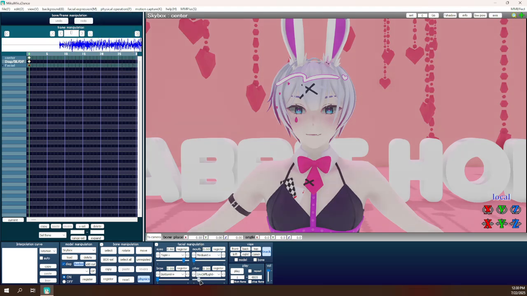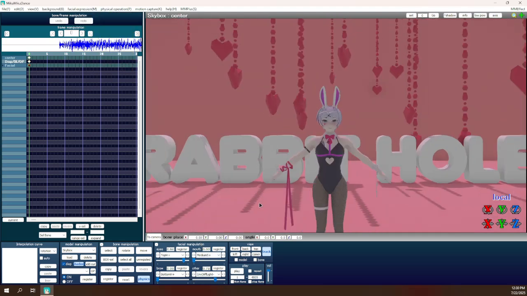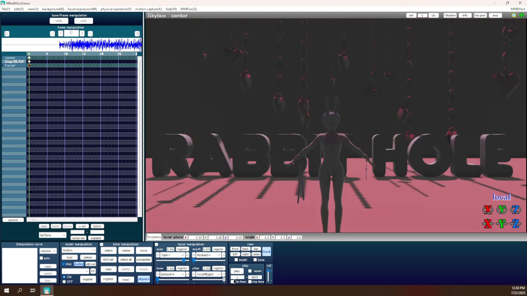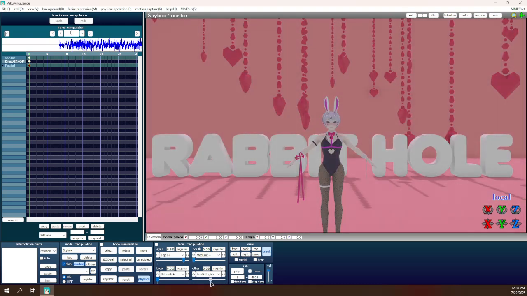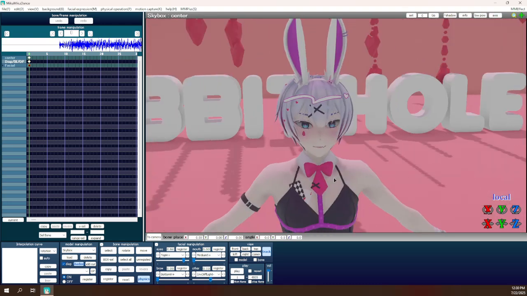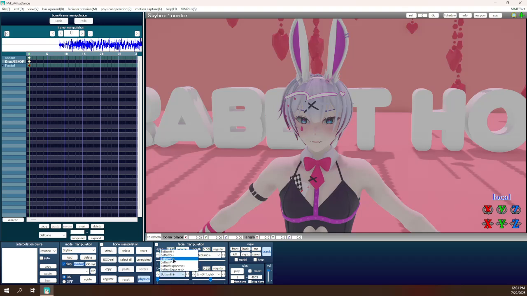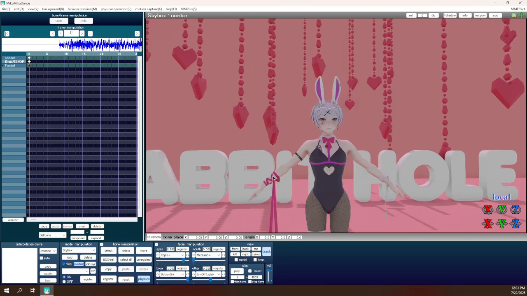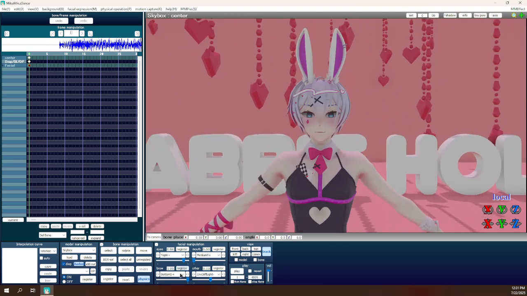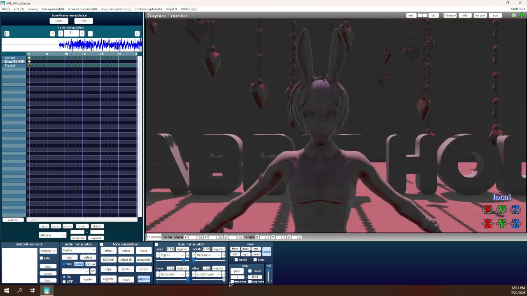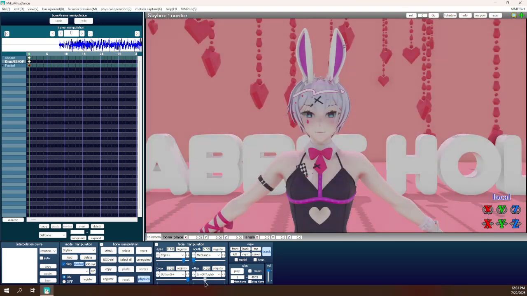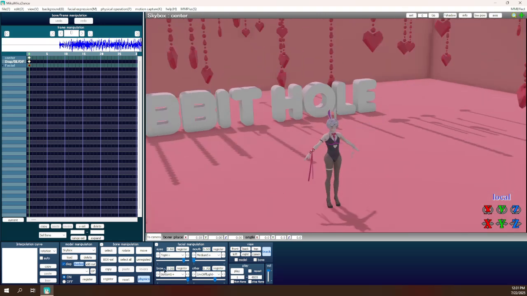We're gonna make the environment diff light really dark, because this practically controls the shadow color. In this case, I do want to change the shadow color to be a little bit redder. Oh, that's kind of sexy actually. I kind of like that. We're going to make her dark. There we go. And yeah.